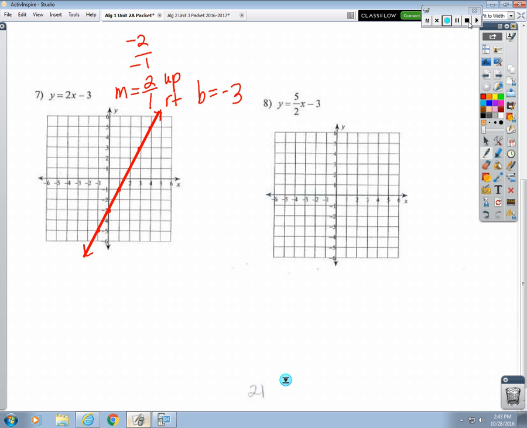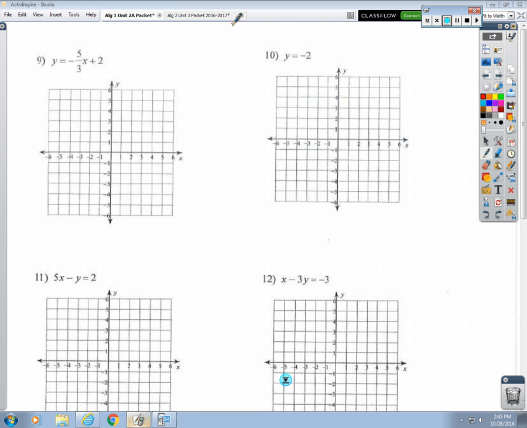Okay, try number 8. Number 9. What's the slope? Negative 5 over positive 3. Guys, there's only one negative. It can only go with one. If you put it with both, doesn't the whole thing become positive? And the whole thing is not positive. It's negative. What does that negative 5 mean? Down 5. And what does the positive 3 mean? Right 3. What's the y-intercept? So what do I do? Correct. And then I don't think you can fit either way, so you're done with that one.